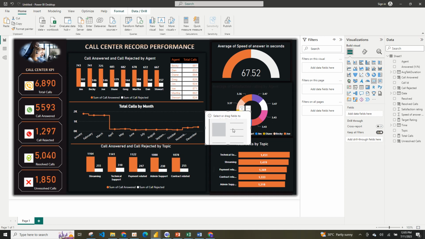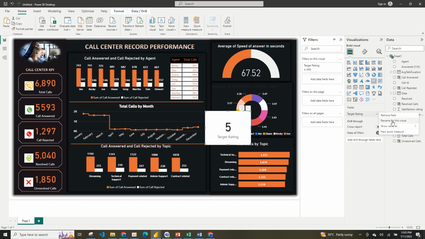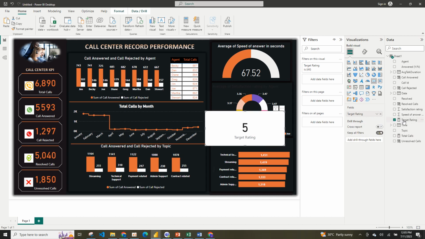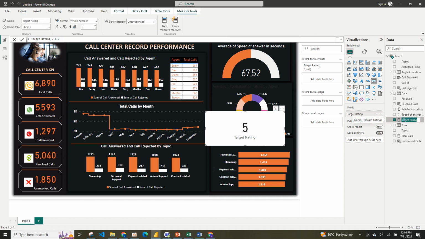I'm going to use the old card, then my target rating that I created. Where is it? Here. Put it here. It should show me 4.5. Why is it showing me 5? It's 4.5 now. Why is it showing 5?